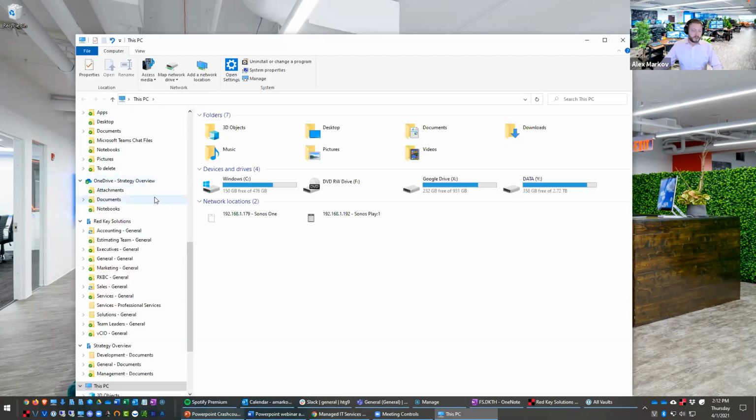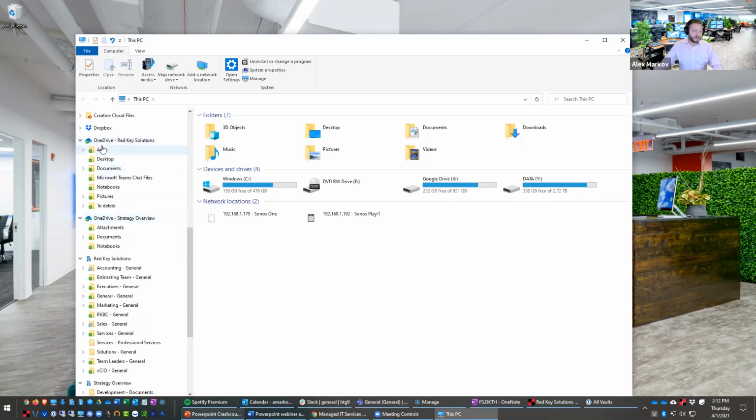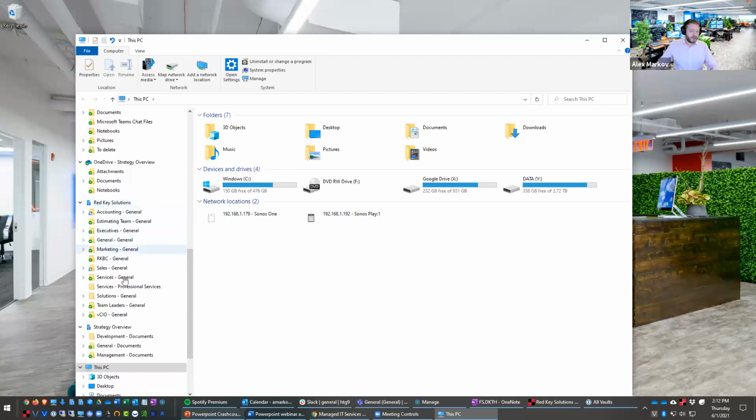And the way it shows up here is you could see there's your OneDrive. So this is your personal My Documents. And then you have your SharePoint. So this little building icon is your SharePoint. You could have multiple companies. You could see we have our main IT company here and we have our software company here. So both are running on SharePoint. So if you have multiple companies and multiple entities, they can all have their own SharePoint repository. And these files are not on my local computer. Some of them I sync selectively, but most of them are not on the local computer.